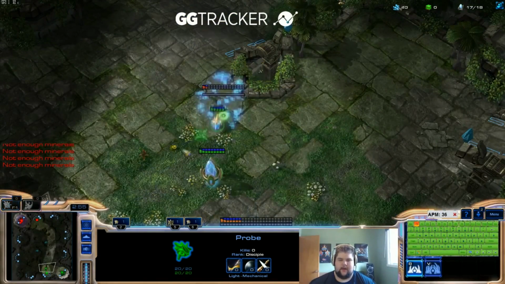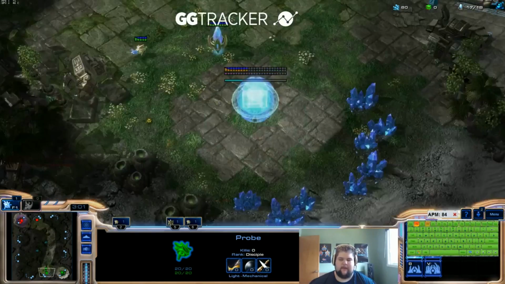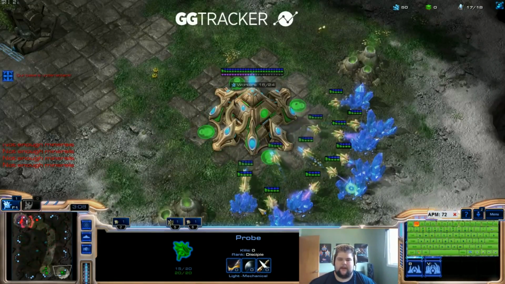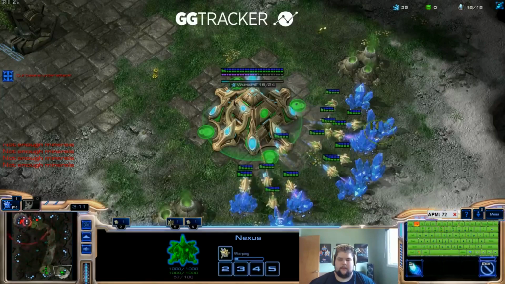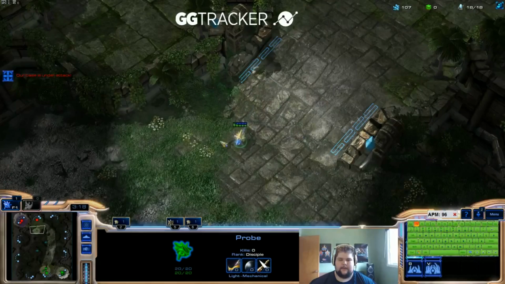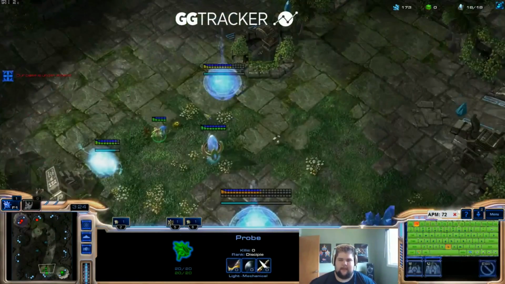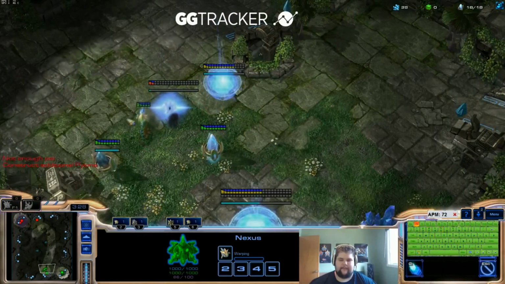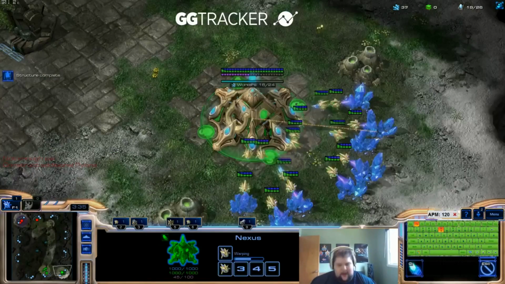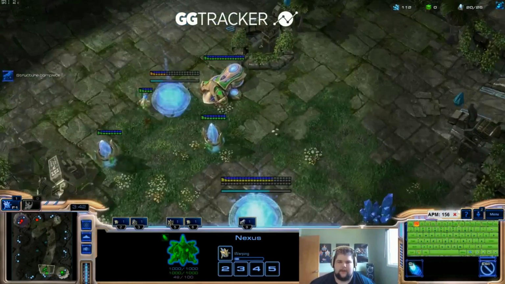So whenever they don't play quick third base, I feel like all-ins and two base timings are not as good. Oh, I should have made a pylon. This guy went edge first, so usually when they go edge first, I go for a pylon first. But I got a little distracted. So we're going to send a probe to the third, try to see if he makes a third hatchery. And I'm going to delay my cannon, and chrono a little bit of probes because he went for hatch first. That's one thing to keep in mind.